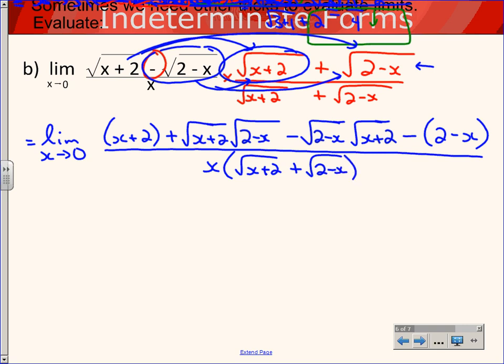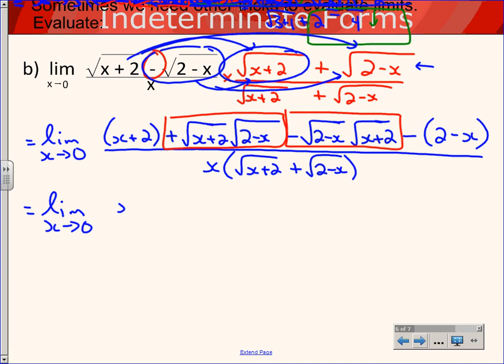Okay, so on the top, that and that are gone. That was the good part. That was what was supposed to happen. Otherwise rationalizing didn't go too well. So we approach 0. And I think I'm gonna take this. Oh, let's take it slow. What do you say? Multiply that minus in. So minus 2 minus x. Oh, there I did it myself. Plus x, right? Minus times minus. Divided by.